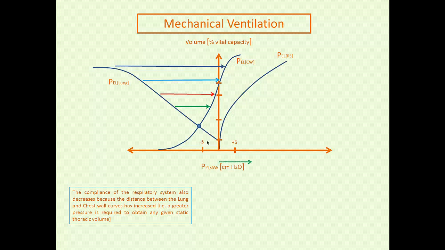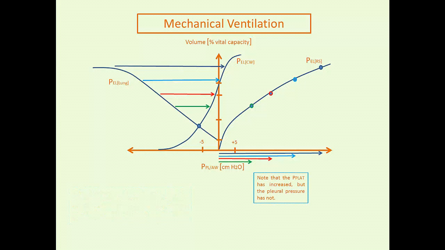So then if you were to graph these in terms of airway pressure, so this is essentially like you have to apply this much pressure to get this volume. So you have to apply this much pressure at the trachea to get this volume, and then here, and then here, and then here. So this is just serial static or inspiratory hold pressures that you get off of a ventilator. Well, you can see that the compliance of the respiratory system is decreased, and it's a function of ultimately a decrease in your pulmonary compliance.